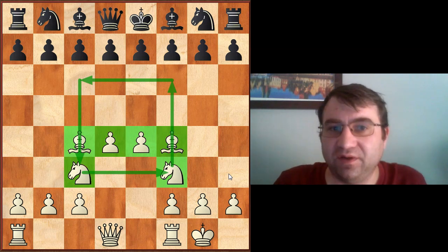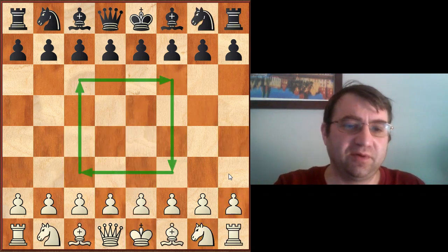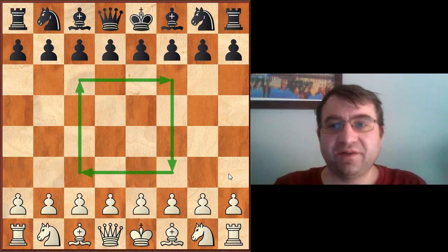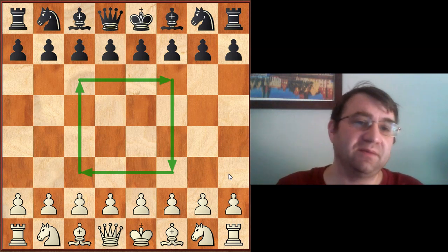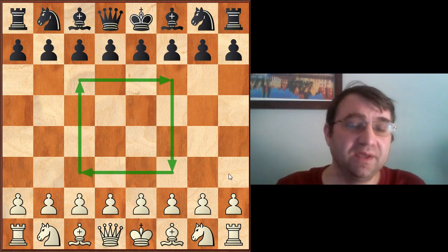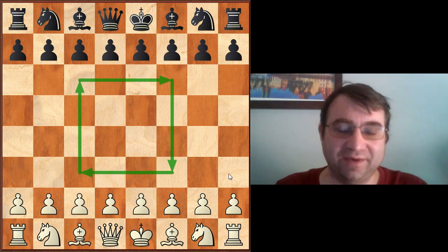But of course, in real chess, this isn't remotely the whole picture of what the center of the board really is. These 16 squares — that's not what the center of the board really is. For starters, you have to understand that not every square in the center of the board is created equal, and you also have to understand that the center of the board is only important because of how our pieces move in chess and what our pieces do.